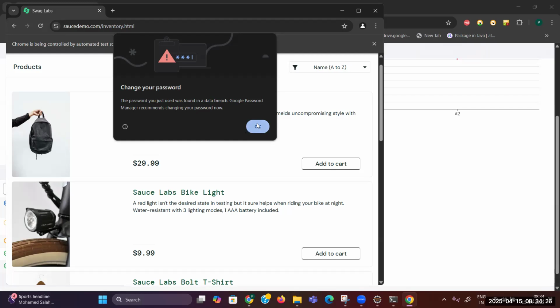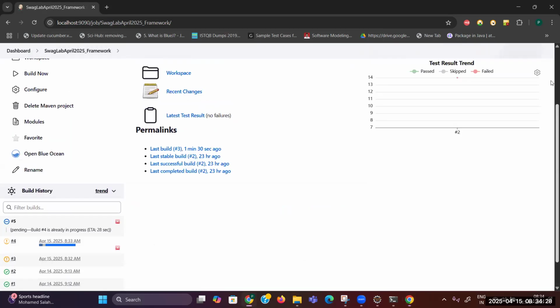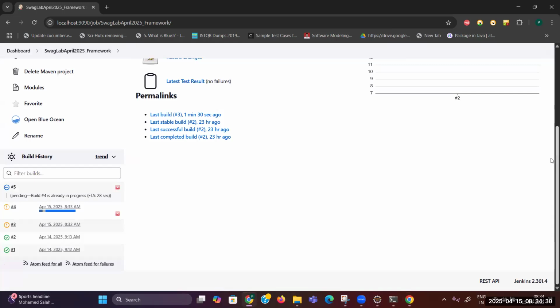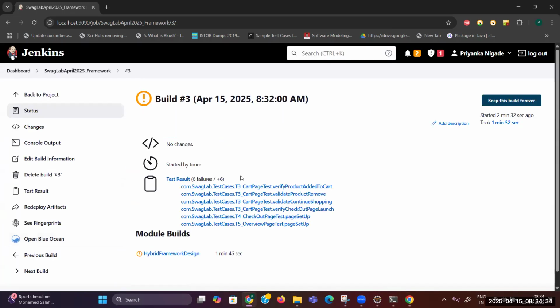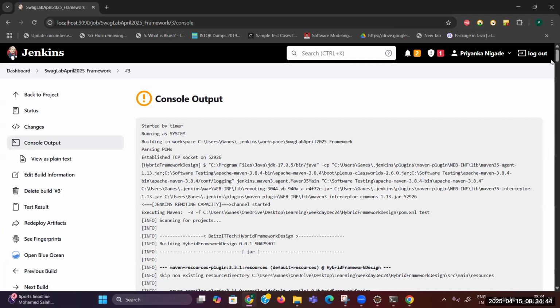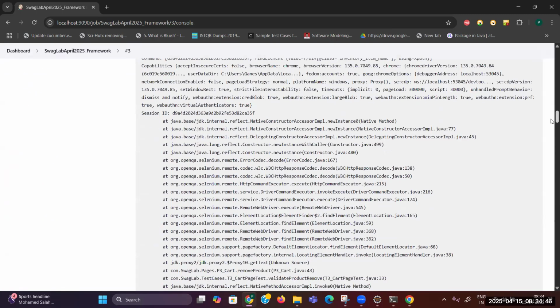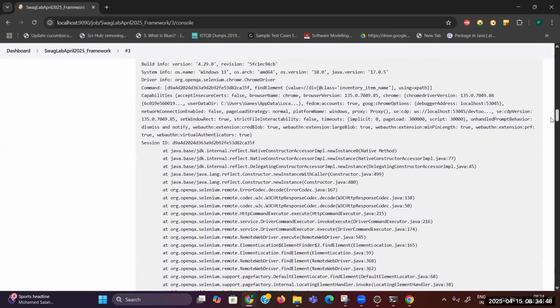Now please have a look. How can we stop this build periodically part? Because currently I'm getting some unknown authentication problem. We will check what the issue is with this build. See, it says page setup. Okay, 6 failures we got. Okay, let me check the current status. If we go to the console output, I see the third build failed because of some virtual authenticator. Can you see that some authentication is coming over there, right? Because of that, we are getting that problem.